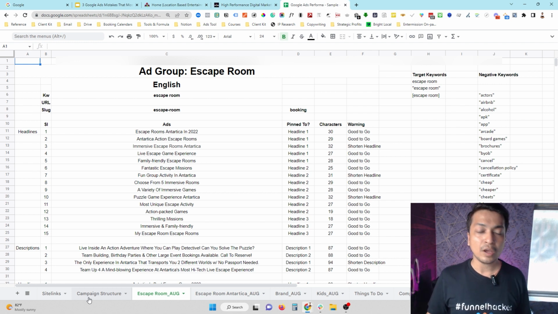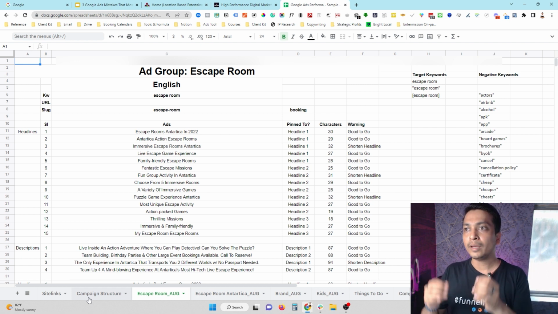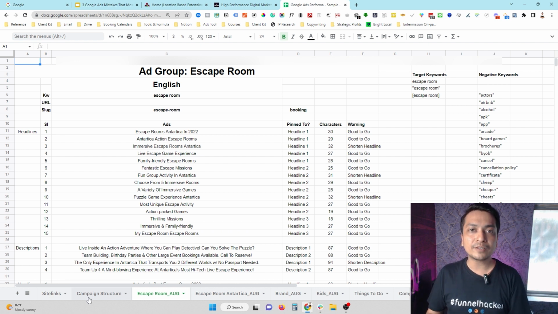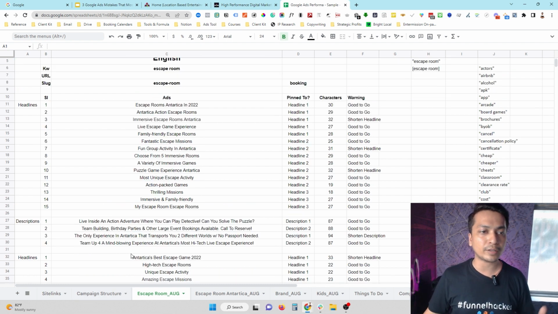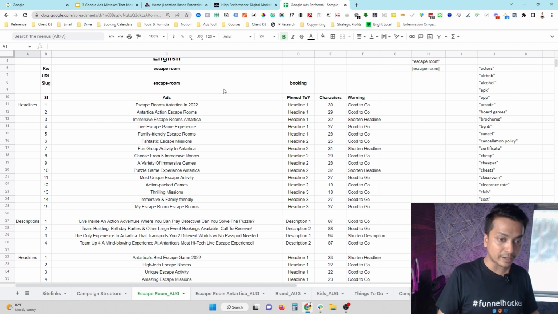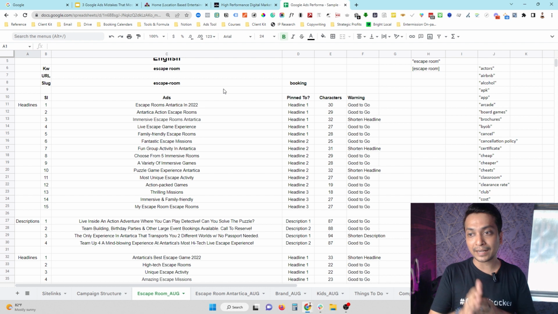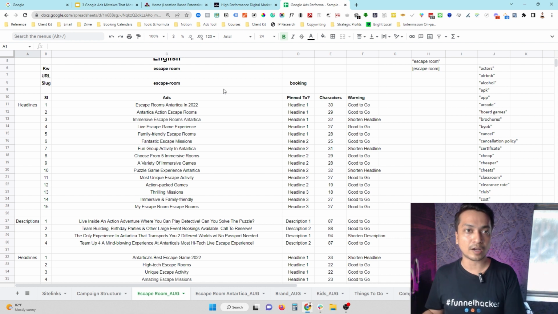Because when you're inside a Google Ads account and you're trying to do things, you're going to be doing it in a hurry. You cannot save it, and it confines you to having to complete the work immediately and limits your creativity. So when you do it outside the Google Ads account, it's a safe place where, even if you make some mistakes, it's not going to cost you a lot. And eventually, you're going to end up having a much better, more detailed, more researched, and much more sure structure and ad campaign that you would be confident about actually putting inside your Google Ads account, all right?